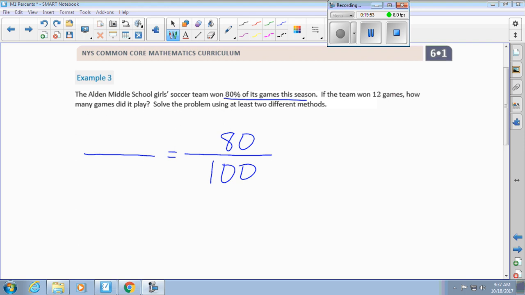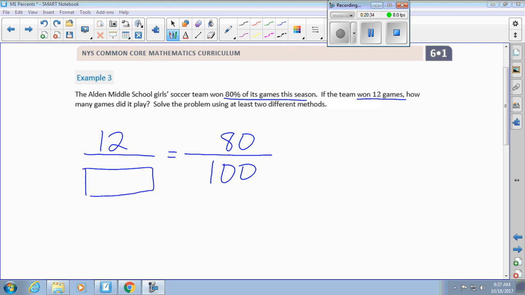They won, right? So it says the team won 12 games. So, would the number of games they won go on top or bottom? Sue Ann, what's the official answer? The top. Who agrees with Sue Ann? Now that we think about it a little more, yes. All right, so it should be up here. That's the part they won, right? That's not the whole number of games they played. It didn't say out of 12 games, okay? It said they won 12 games. That's a partial. Make sense, everybody? All right, they've seen the error of their ways.